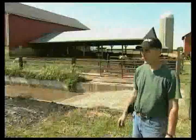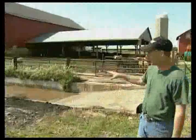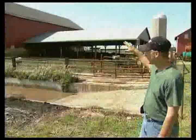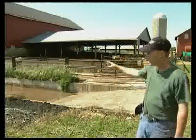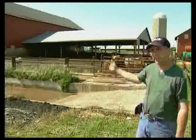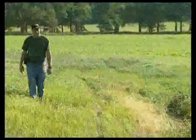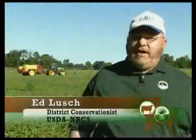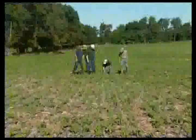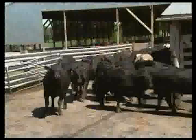About 10 or 12 years ago, we worked with NRCS to develop a settling basin in a sodded waterway. This settling basin catches the rainwater off the roof line and off the cemented area, comes in, slows the water down, allows the solids to settle out and then slowly discharges the water down the sodded waterway. It's a good example of how a livestock producer can be environmentally friendly, be a part of the community and also be compliant with the new regulations for confined animal feeding operations.